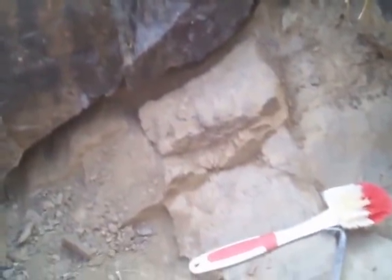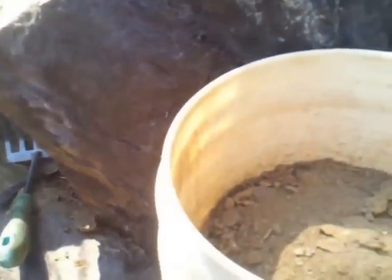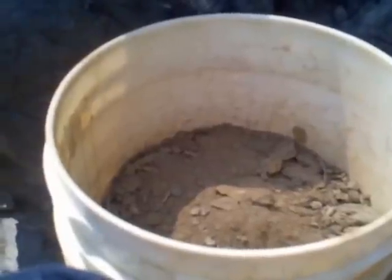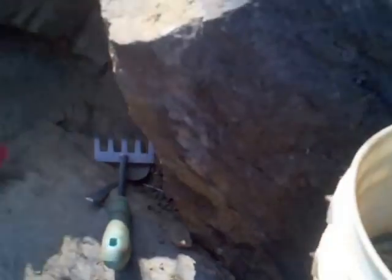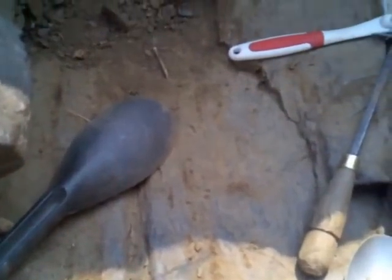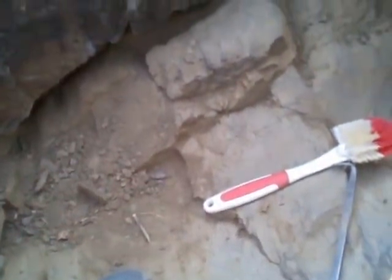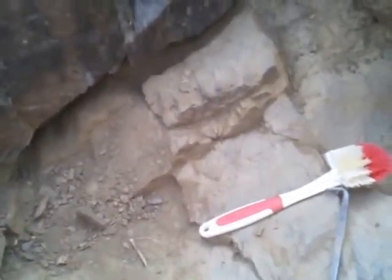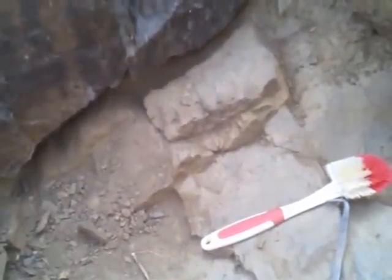Well, here we are. It's time to keep going. I think, let's see, John probably has the most material. I've got half of a 3-gallon bucket full of material here, and by the time I get this all brushed off, I notice that I do brush and absolutely clean this bedrock down to just about a point you could eat off it. And I found that doing that takes a little extra time, a little extra effort. But the gold values that you do get that were just absolutely glued to the bedrock is something I definitely want to consider.